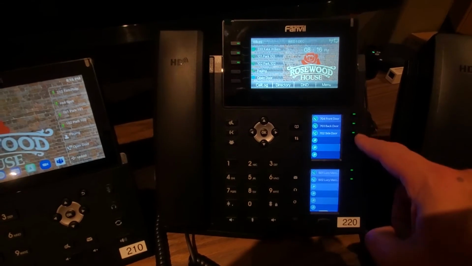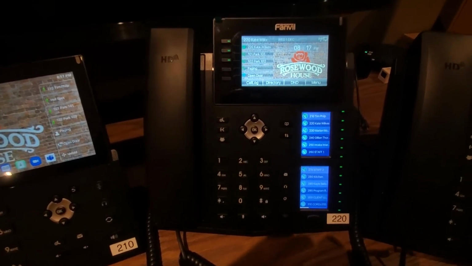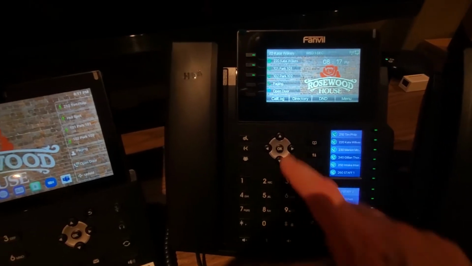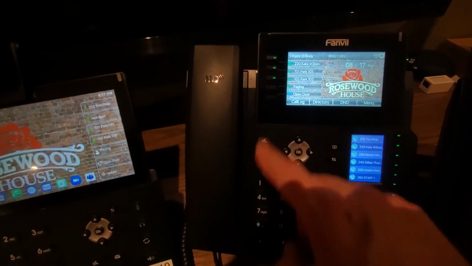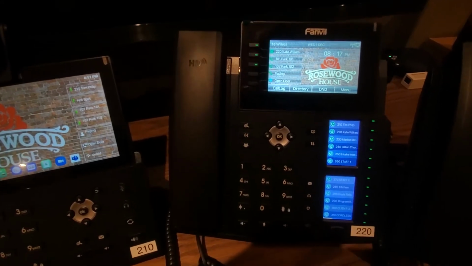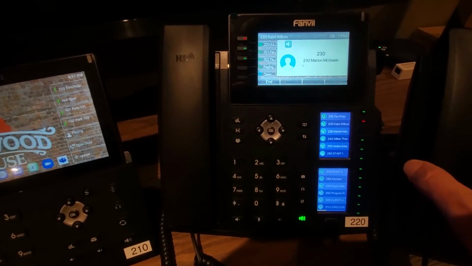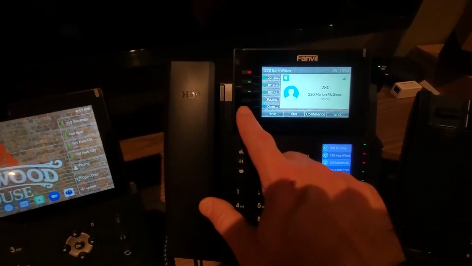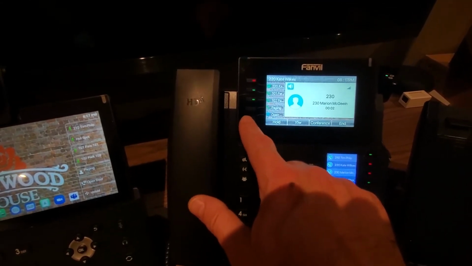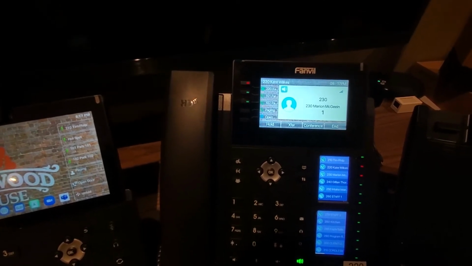So you can call in, you can call out to the door intercoms. Once you are on the phone with a door intercom, if you want to let somebody in, you can just push the open door button. All right, when you're in a call, then pushing that door intercom button would let them in. So for example, if I just push this door open button, there we go. It sends the touch tone automatically needed to open the door.